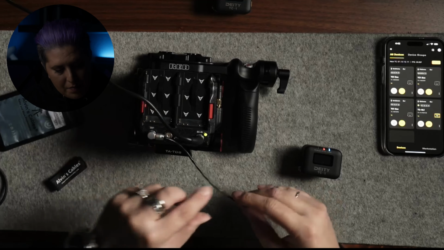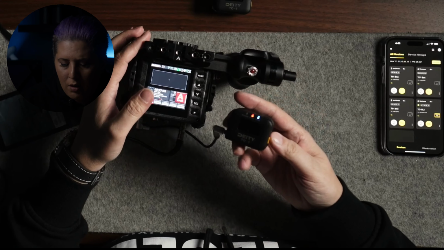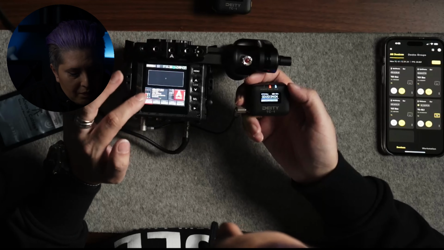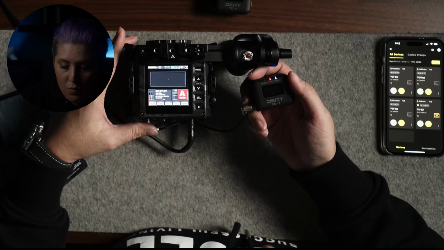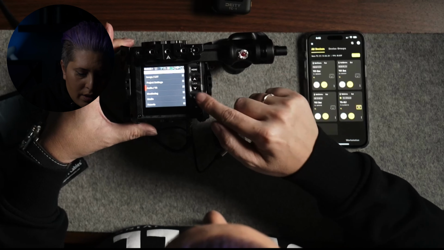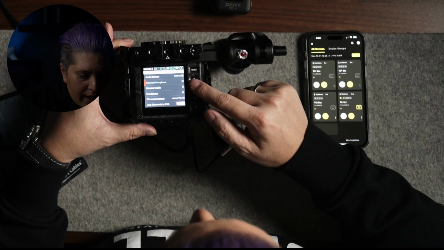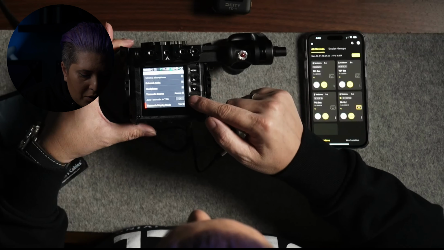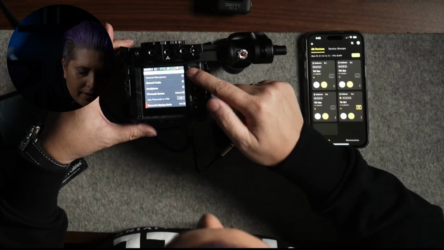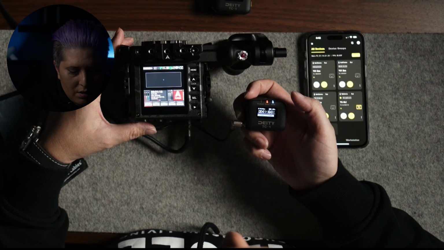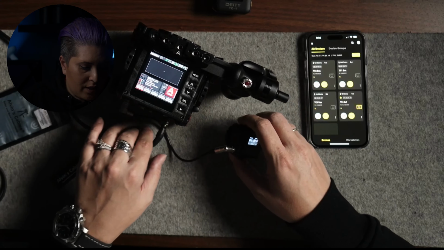All right, so let's look at the screen on the Komodo. And as you can see on the Komodo, it is not synced up. So right now it says 257, and on our data it's 2033. And you can also see that on the app as well. Or I'll move this over a little bit more since we have a little bit more space. And we're just going to go into the same menu system. So we're going to go over here to Audio TC. So I love about RED, it's all the same. So we're going to say that the timecode source, instead of internal TOD, we're going to change that to external. And we're going to go to timecode display, and we're going to make sure that that is set to TOD. Okay, that's it. And look at that. 2116. Awesome. And we have a perfect sync with the Komodo.